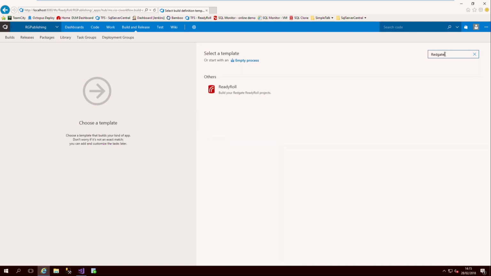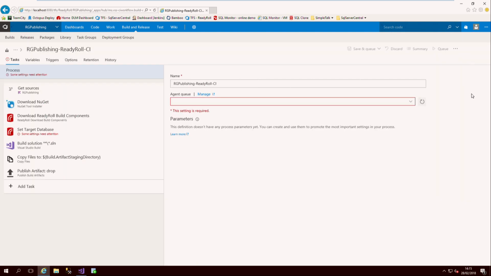Thankfully now, because I've installed the SQL Toolbelt components and the ReadyRoll extension from the marketplace, I can just search this templates list for a ReadyRoll specific template and then choose to add that in. And this gives me exactly the components that I need, the list of tasks to set up the automated build. So first of all, grabbing the sources from the repository, downloading NuGet, downloading the ReadyRoll build components in case we don't already have those available.